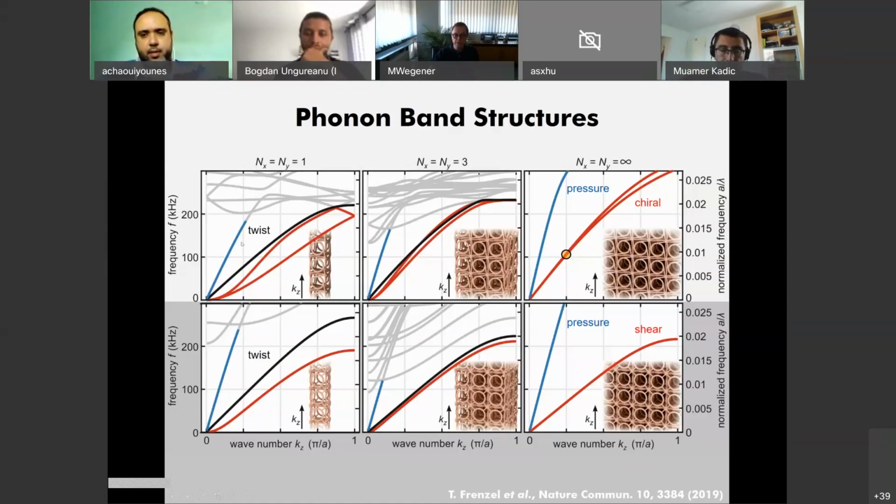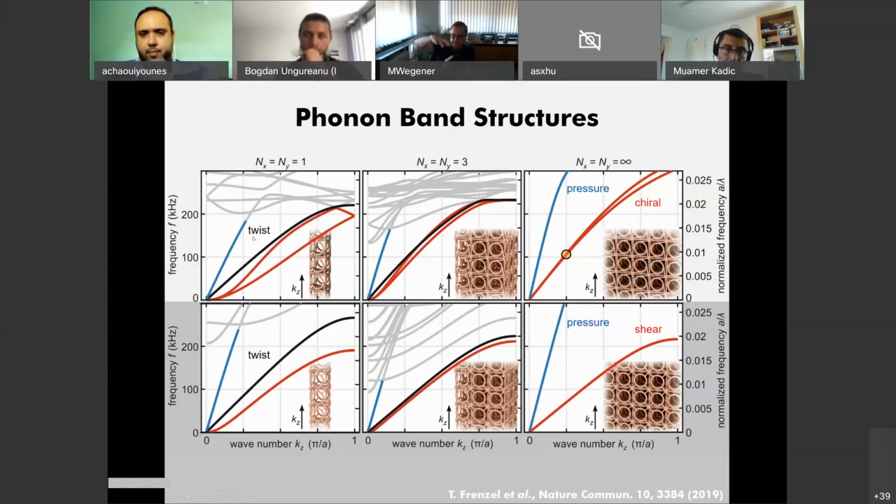It's also interesting to look at the modes of these bands here, of the black and of the blue band. They are different. Without chirality, this would be the longitudinal band here, the pressure wave, so to speak, and the black one would be the ordinary twist mode that you also get in achiral architectures. If you now have a chiral medium, but this is only something you can see from looking at the mode, you no longer have pure pressure modes and pure twist modes, but these two bands are getting mixed. You get mixed pressure twist modes. This is a bit difficult to visualize, so it doesn't only go like this.